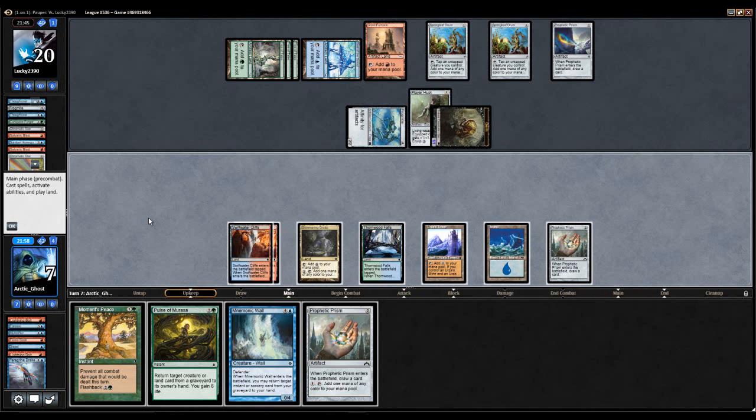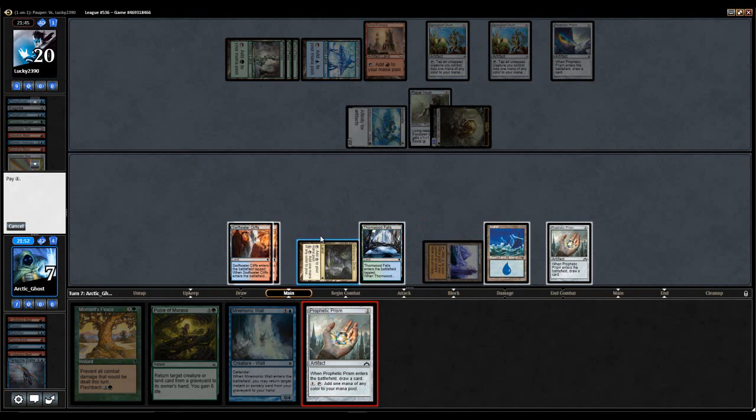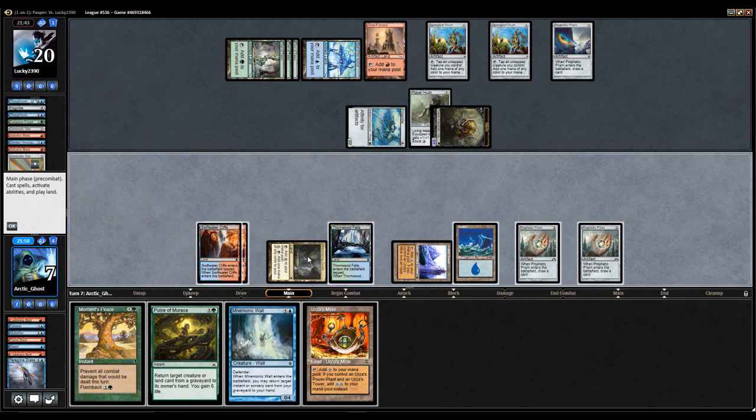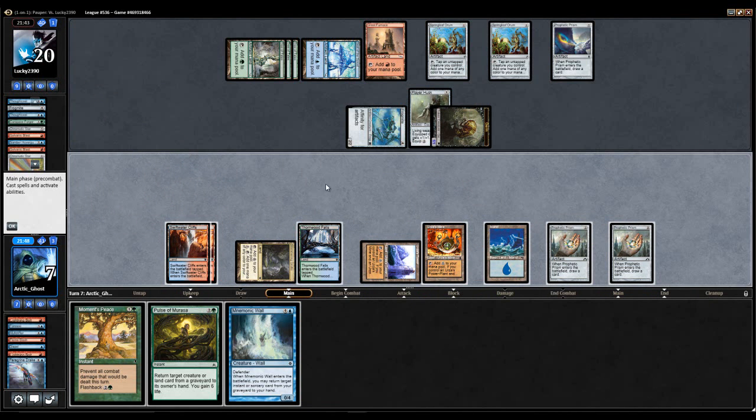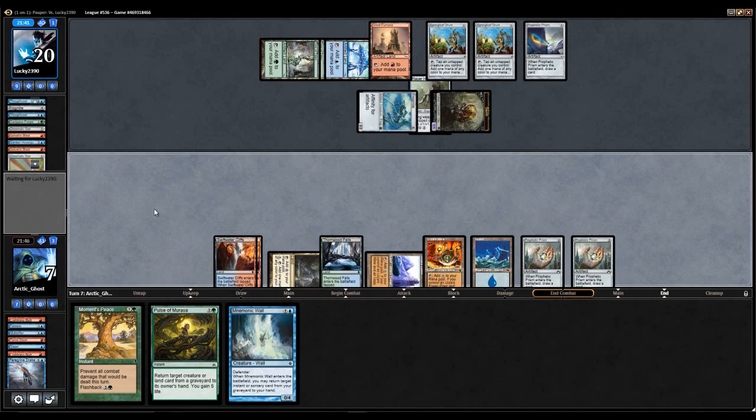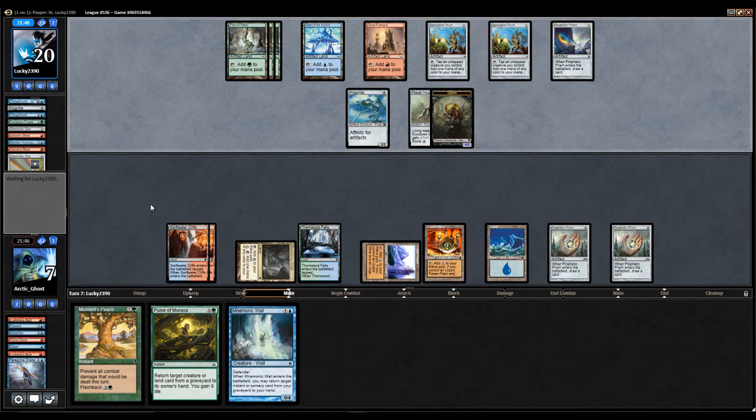Okay. Take that. Pro Prism. Okay, let's go ahead and Pro Prism, leaving up Moment's Peace and Pulse. Alright, we hit a second Urza's Tower, so that's good. So now we'll just say go, leaving up Pulse for the Peregrine Drake.